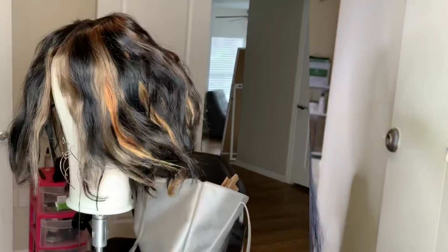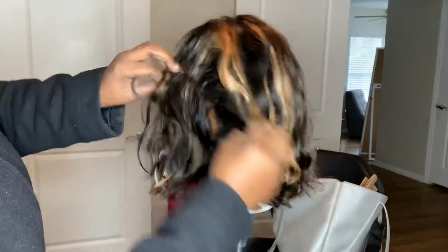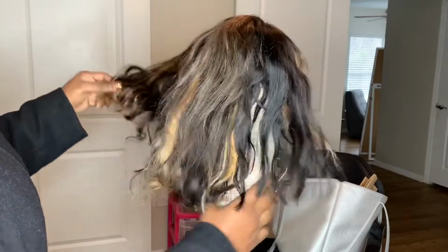So as you all can see, I added some color, and I let it air dry. That's why it looked like this. It was air dry upside down. I promise the hair is really good. But yeah, I just added some highlights. I was like, let me give this a little taste or whatever. Black is kind of beginning to get boring.